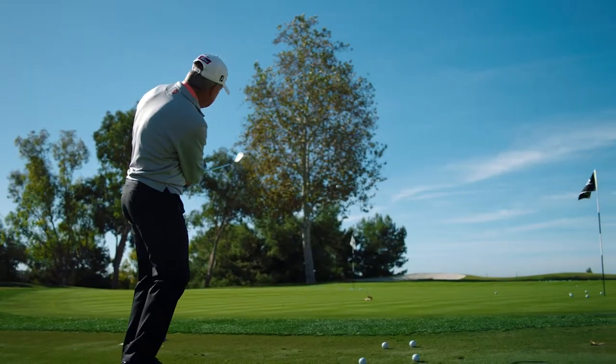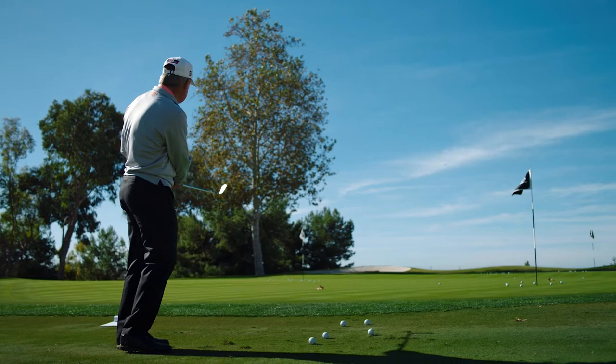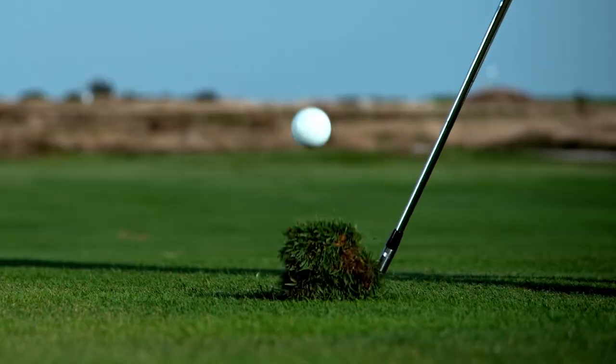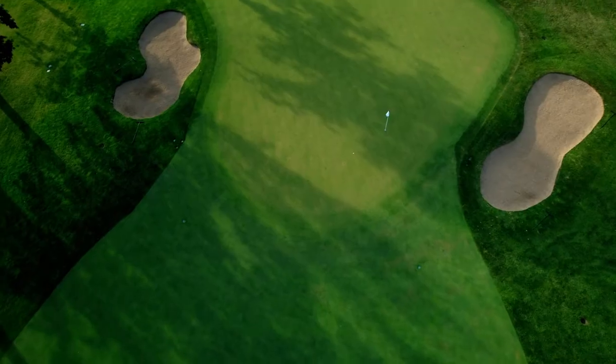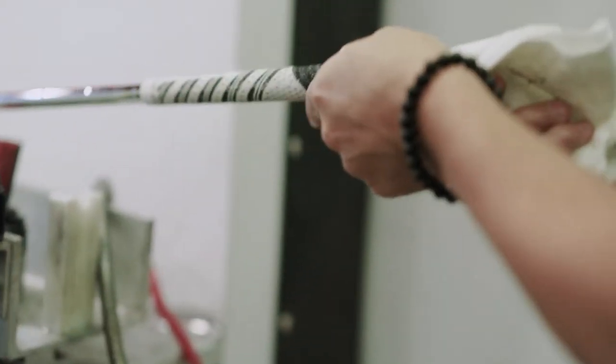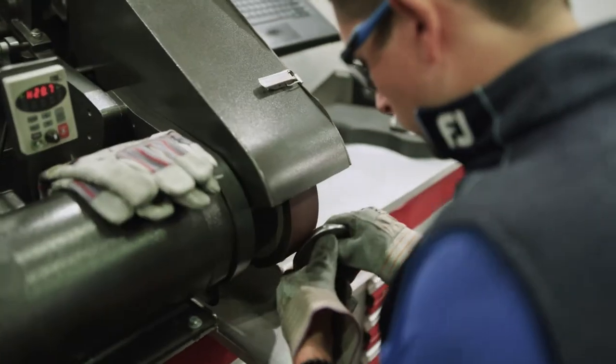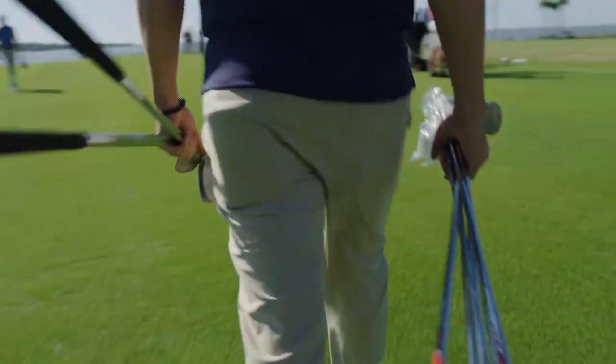Face wear is also a great indicator. If you see a marking on the face in that sweet spot of grooves two through five that looks really worn down — it could be sand spray, grooves looking a little wavy — those are signs it might be time to make a change. If you keep track of rounds played, it's usually 75 rounds of practice or play. And we always tell players: if it's time to change that grip, it's probably time to change that wedge. If a player brings it in with a worn grip and a thumb spot, they probably need to replace the entire thing.